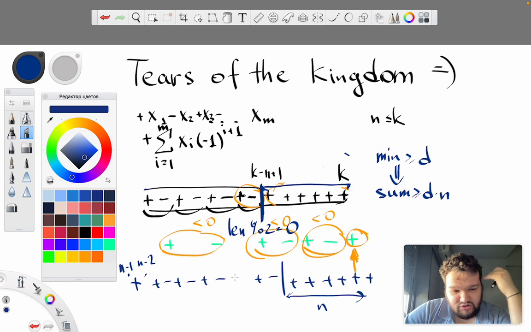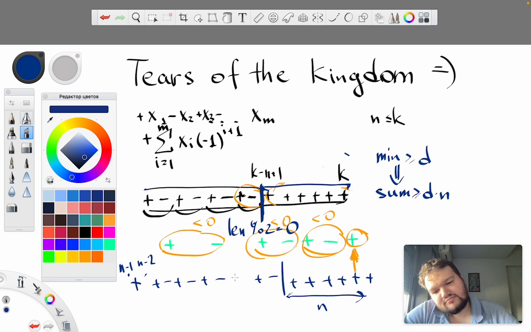And it cannot be this one, because in that case we will have plus minus minus, but if we calculate balances from left to right, they must be non-negative. This is kind of not nice.